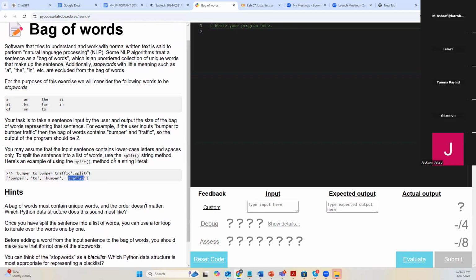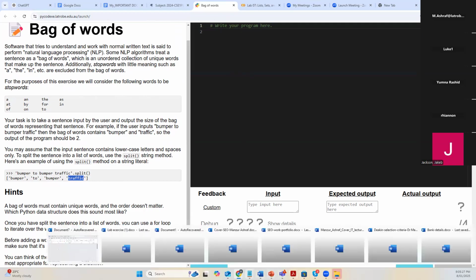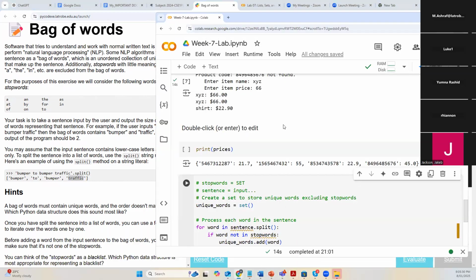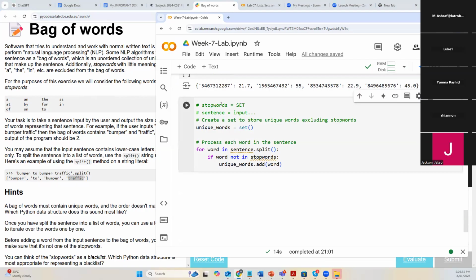Now, I will give you some help on this particular program. I will show you. For example, the stop words is a set. You can type a set, and this set is given, right?